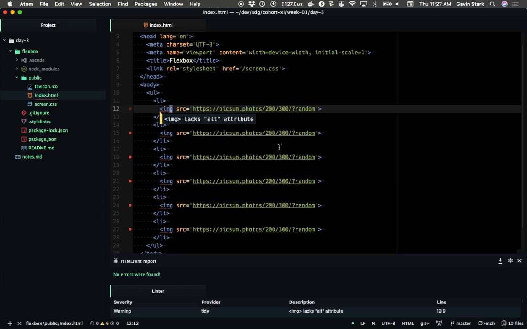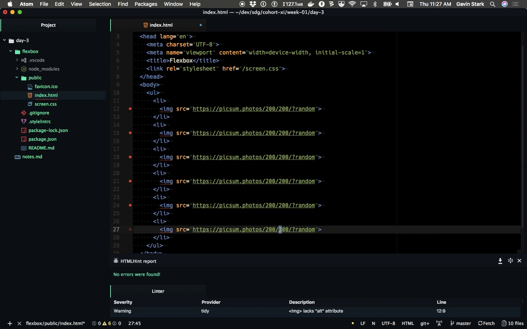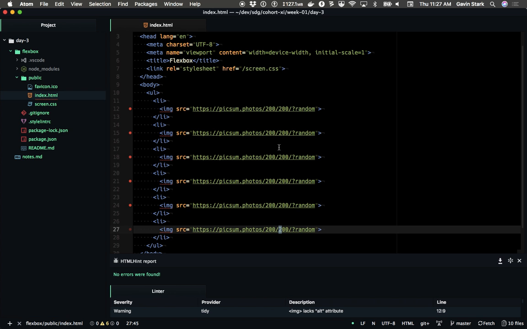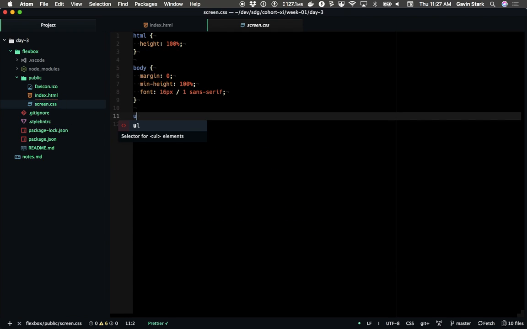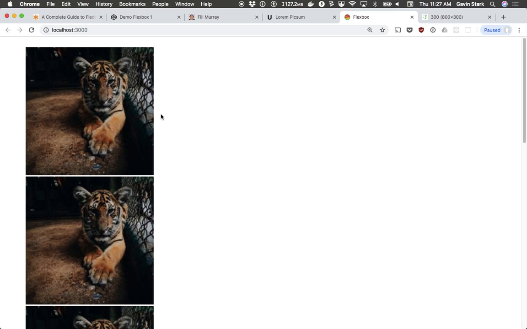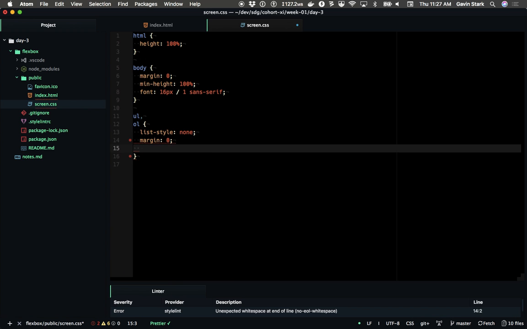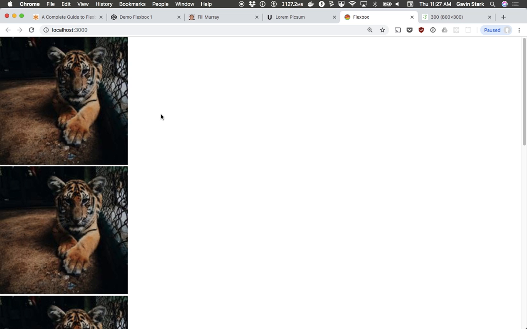So let's style this a little. Let's do square pictures in the beginning. So I'm just gonna make these 200 by 200. So there's some nice square pictures. Let's do some CSS. Let's do all my ULs and OLs list-style none. Let's get rid of the dots. Let's set the margin to 0 and the padding to 0. Let's get rid of all the margin and padding around, so they should all bump up against each other.